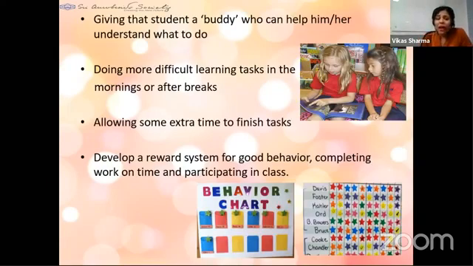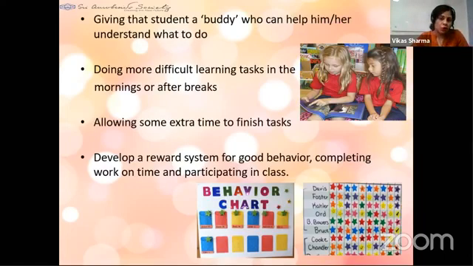Allowing some extra time to finish. On this I will not speak much, but I was talking about the concessions given by CBSE. If a child has autism, ADHD, a learning disability, and so on, this is also one of the concessions: giving extra time during the main examinations to the child. In class tests also, you can give an extra 15 to 20 minutes to the child for finishing the task. And during the examination, CBSE has a proper procedure to give the proper amount of extra time to the child.